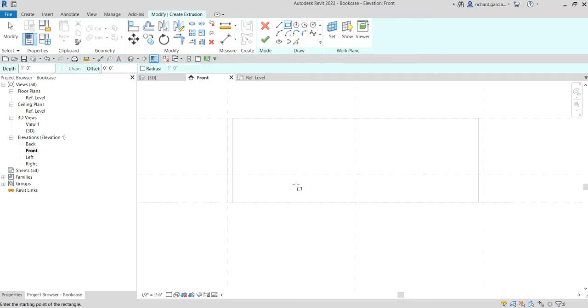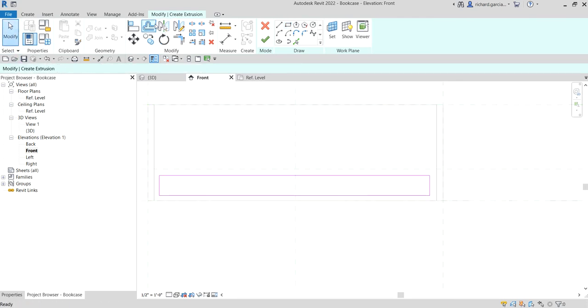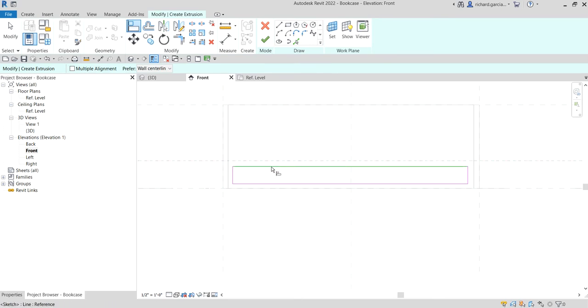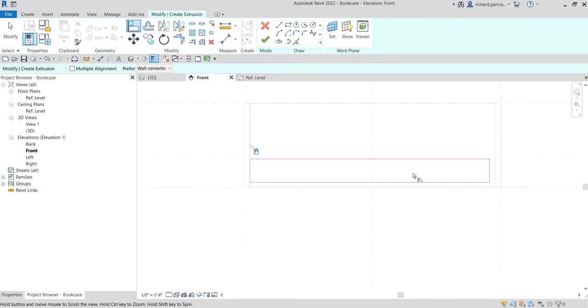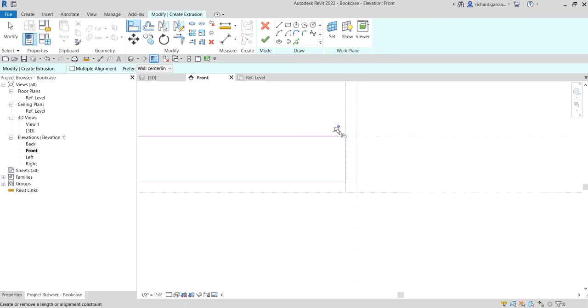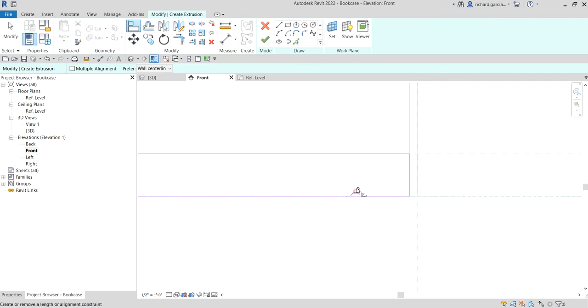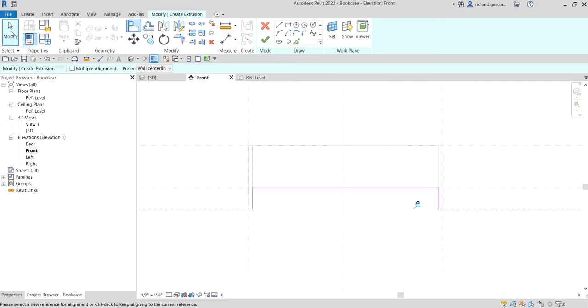I'm going to select rectangle and create a rectangle here, and then select align. We're going to align that to this reference plane. Click, click, and then again, don't forget to lock. Click, click, lock. Click, click, lock. And then let's snap at the reference plane here. So I'm going to press Tab, Tab again. There you go, until it says reference planes, reference plane, reference. So you click, and then you click this line, then lock. There you go. And then I'll select Modify.